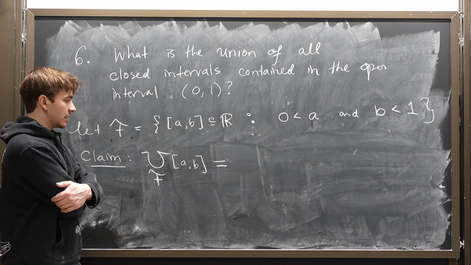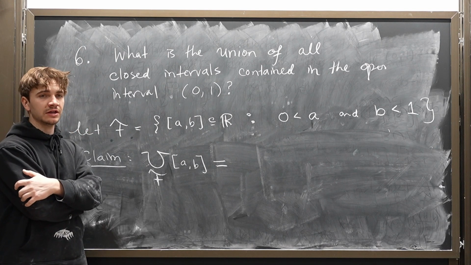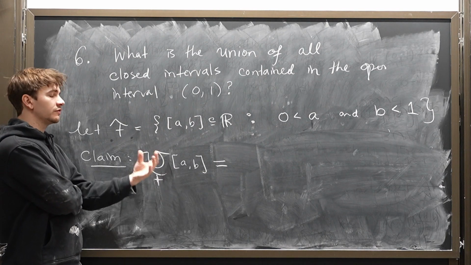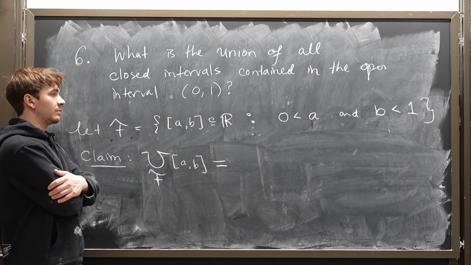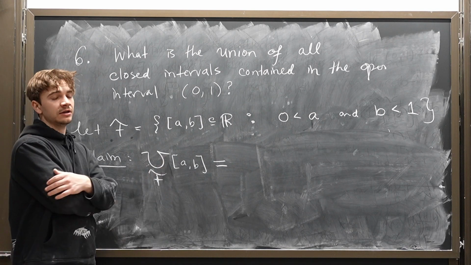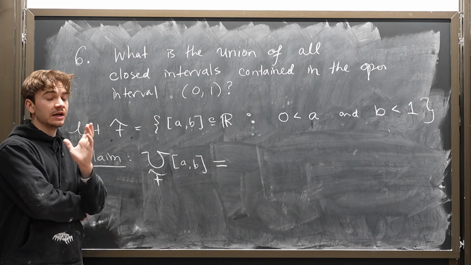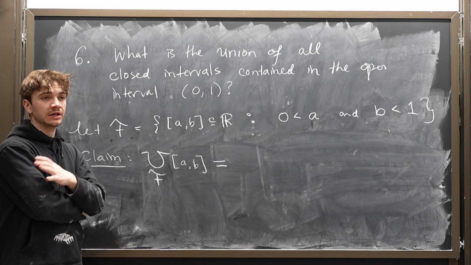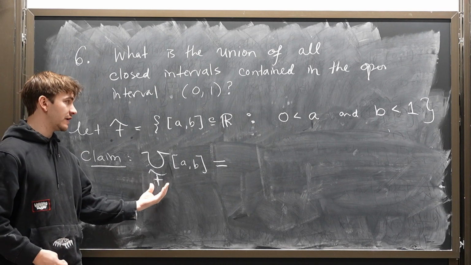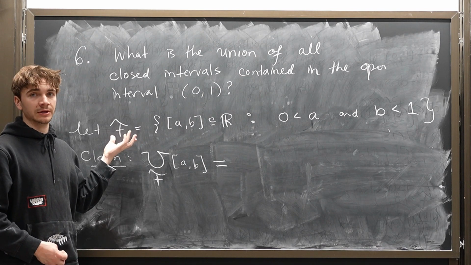So it turns out that in the previous lecture we discussed that the intersection of any family of closed sets is again closed. This is not true of the union. The union of any family of closed sets need not be closed. It's only a finite union of closed sets which needs to be closed. So for any finite family of closed intervals, the union will be closed. But in this case, our family is very infinite. We have an extremely large family.